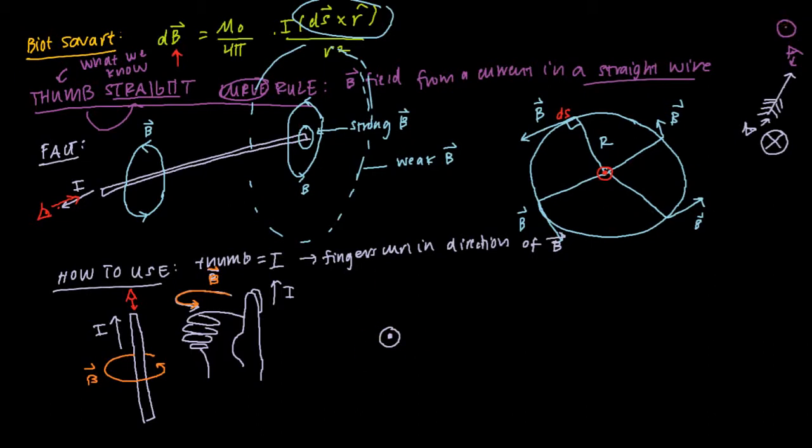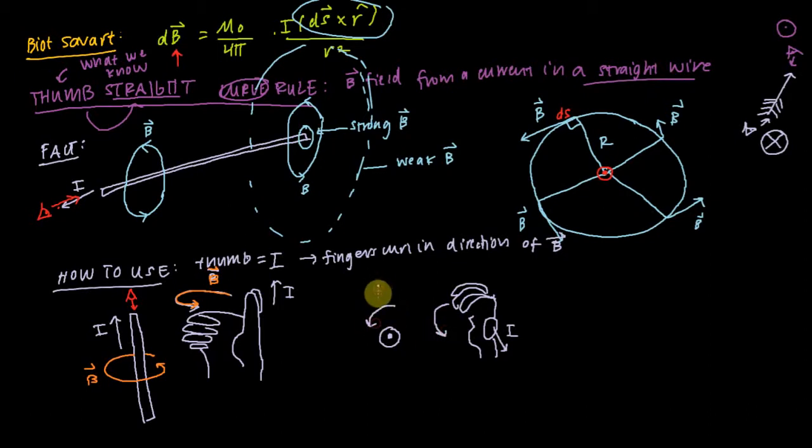So here, if we're looking at this current head on, how would I do the curved hand rule? Well, I would stick my thumb out of the board straight at me, and I would curl my fingers around my thumb. So I curl my fingers around like this. This is going to be a really terrible drawing. Okay, and then I would have something like this. Wow, that was really poor. So the current is coming out of the board, and then my fingers are curling around like this.